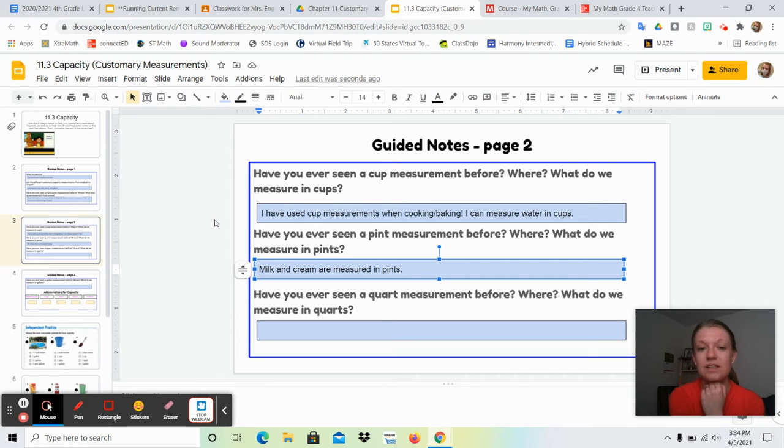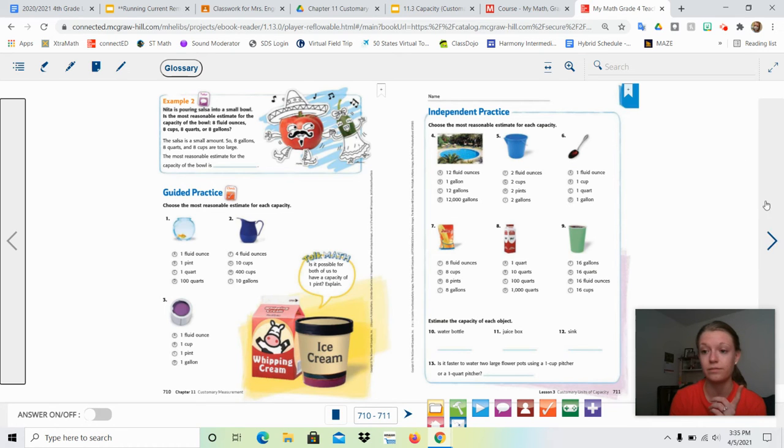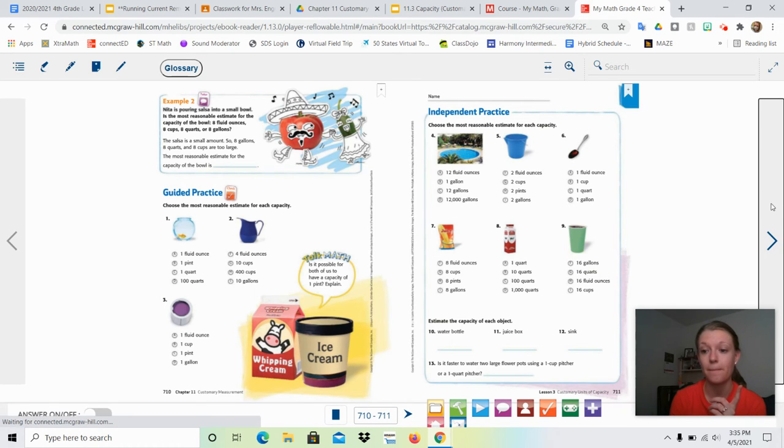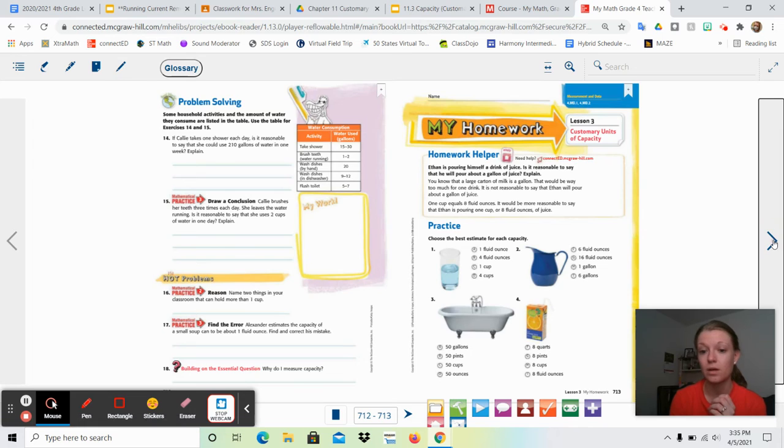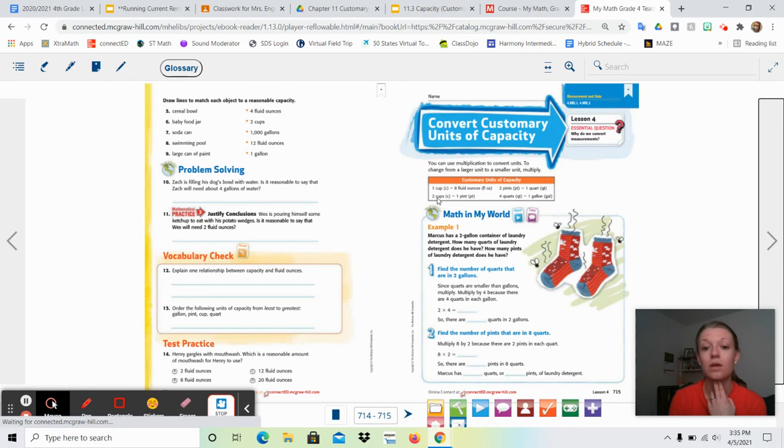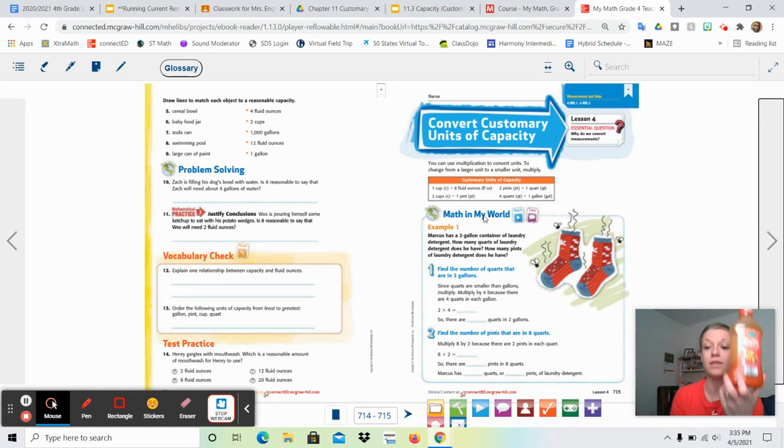Yeah, that's the main one that people see that they can purchase. So heavy whipping cream is used in different desserts and different things like that. So, okay, a pint. Let's see. If we look at our conversion chart, which is over here, there are 2 cups in a pint, so that would be 16 ounces. So this is a pint.